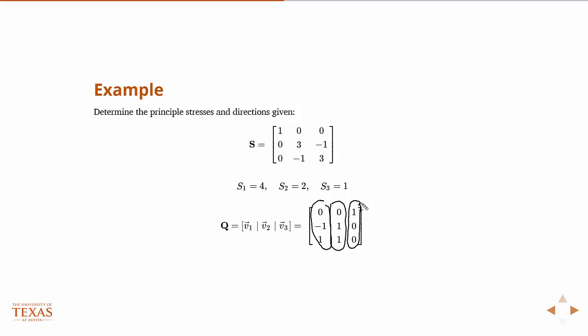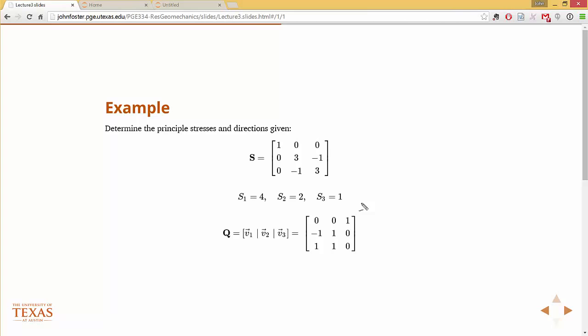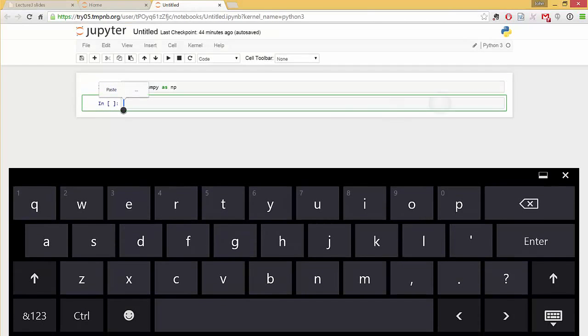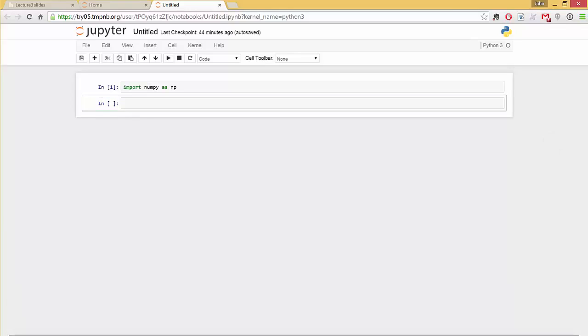All right, let's try something. So my favorite programming language is Python. I can program in about 10 different languages, but my favorite one is Python. And I'm not going to preach to you, but once you learn Python, you'll never use MATLAB again. They're very similar in some respects, but Python can do a lot more.